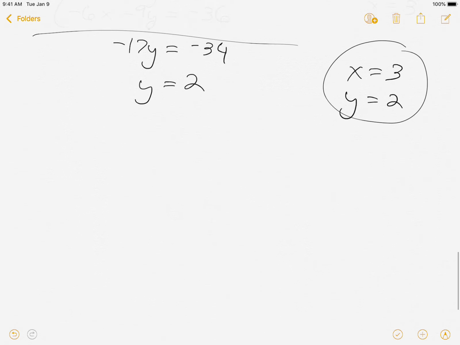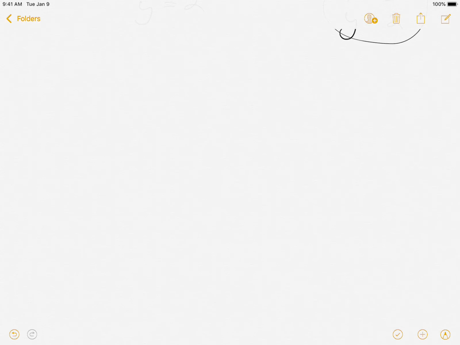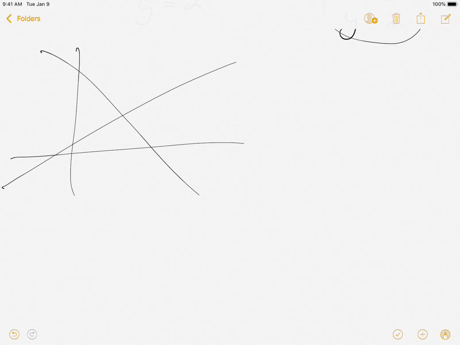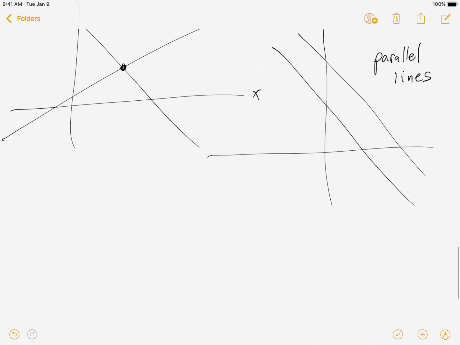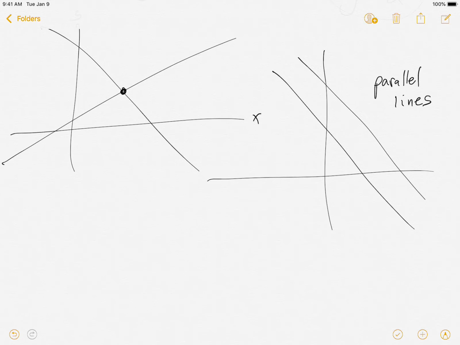Okay, now let's talk about what we're looking for here. Whenever we graph these things, we're making a line. So when we have two lines graphed, where they're intersecting is going to be the solution. Okay? Now, when we're talking about graphing two lines, we also have the possibility of two lines that don't cross each other. Those are parallel lines. So if they don't cross each other, there's no solution. Okay, so we're going to see what that looks like in a system if those two lines happen to be parallel lines.